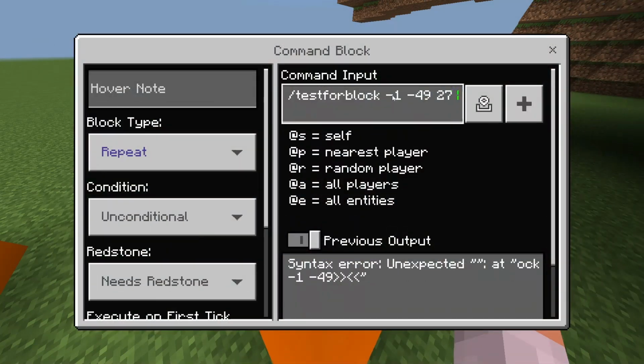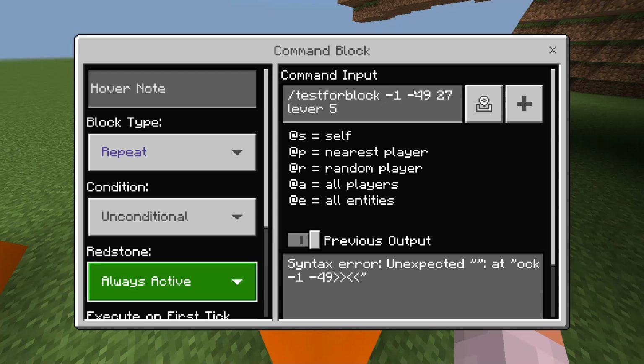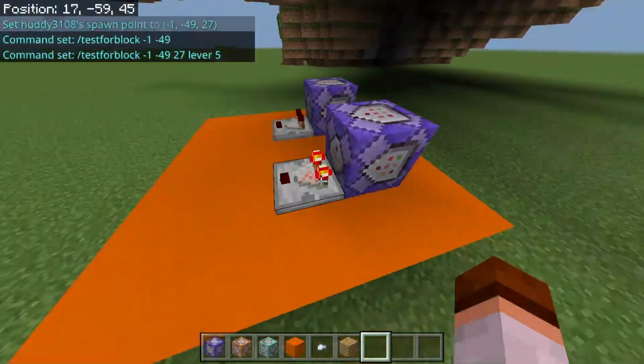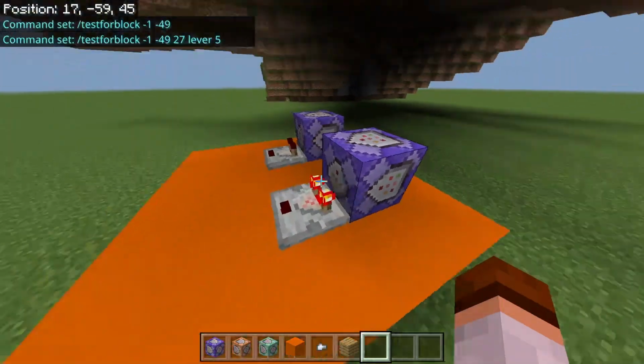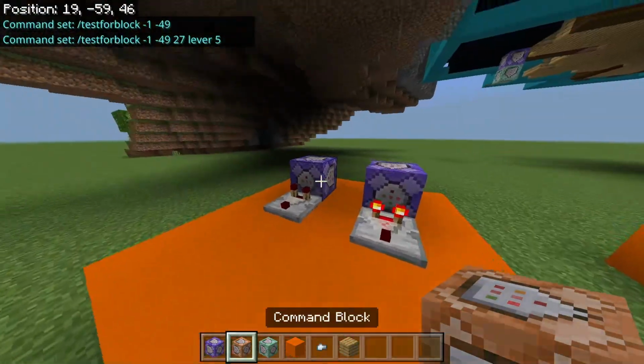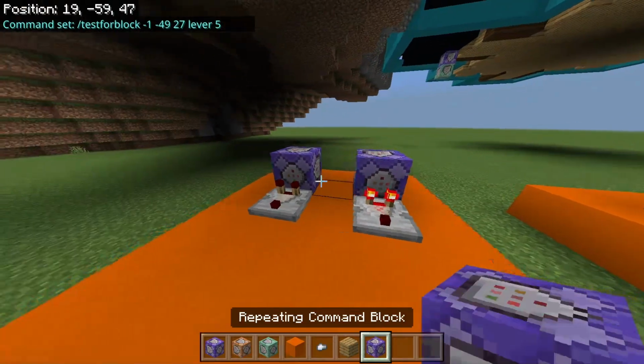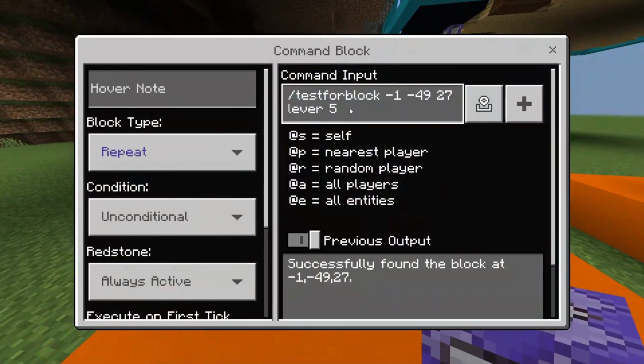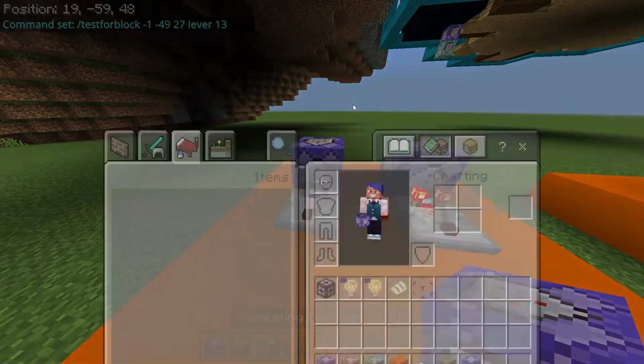There we go. Then you put lever 5. I hope yours is lever 5. If it's not, then you might have to find out which is yours. Mine is lever 5, which is good. Then this one will be the same, but with a different number at the end. It will be 13.